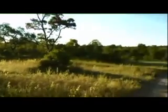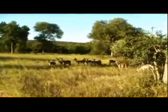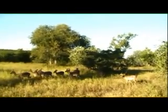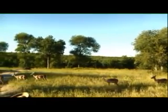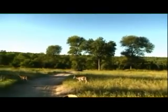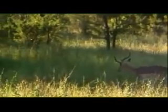You got some impala here on the right. And the one ram is a ram we're getting to know quite well. One I called Bo. Very strange horns. And now you're all going to run across the road, are you? His left horn is growing at a weird angle out of the side of his head instead of up. That is potentially lethal in the rutting season because with his head down it's pointing straight at his opponent. He was trying to spar with one of these other rams, but they weren't interested. I think they don't want to spar with him because of that.